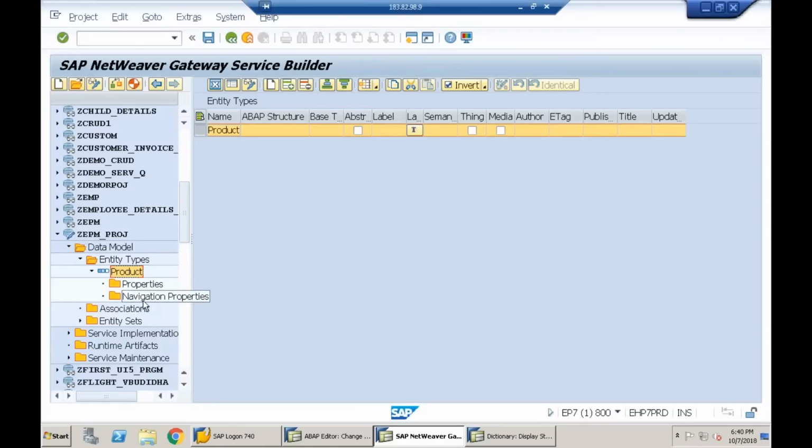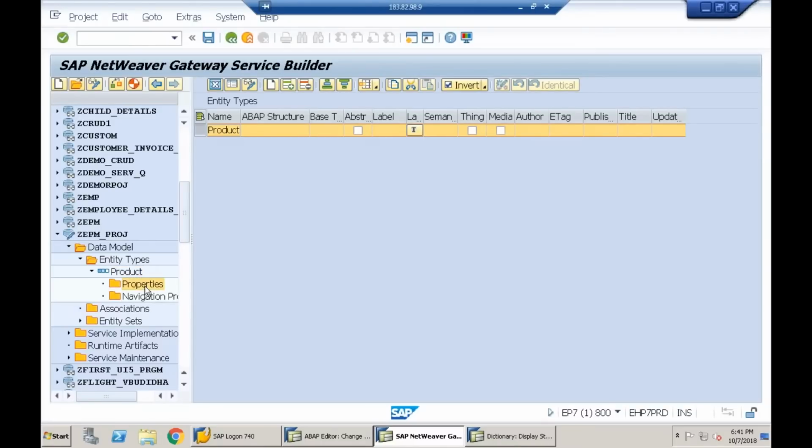Again, we don't know what is navigation property at this stage. The purpose of navigation property is to navigate from one entity to another entity. Going forward, we'll be having multiple entities in a project. You'll have multiple dependent entities. I should be able to navigate from one entity to another, just like sales order header data, sales order item data, purchase document header data, purchase document item data. So whenever you have any related information, we'll go for multiple entities. As of now, we are working only with a single entity.